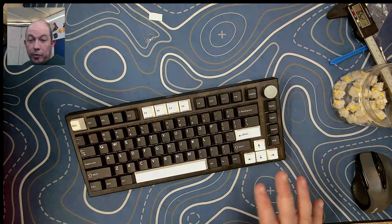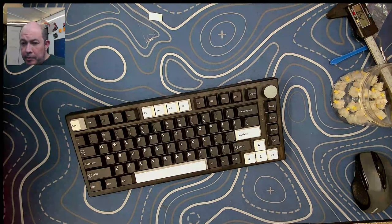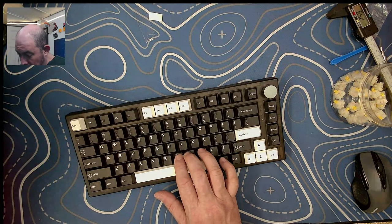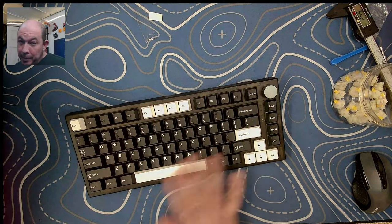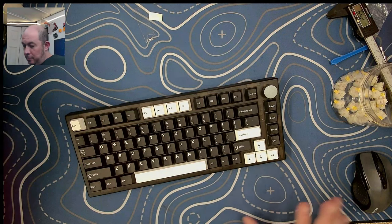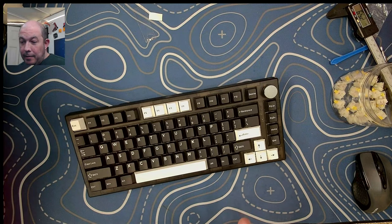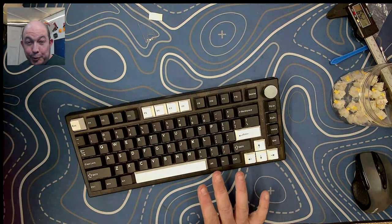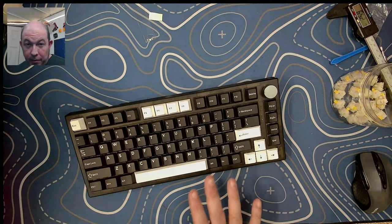Here we are with the fully built CSTC75 from KPRepublic. I'm actually quite surprised that, I mean, it doesn't sound perfect by any means, but it sounds better than I thought that it would, just stock. I'm looking forward to tuning this and making it sound. I think I can make this keyboard sing.